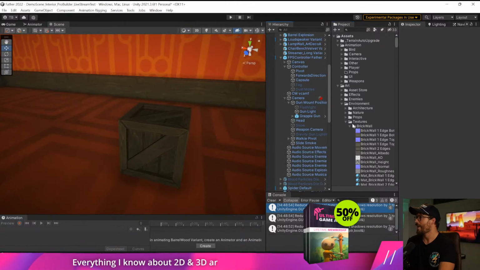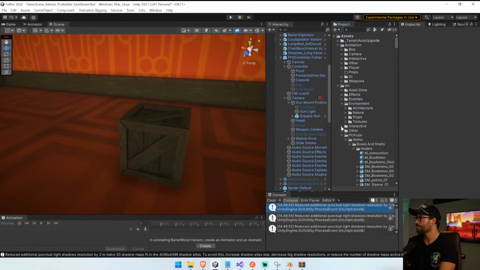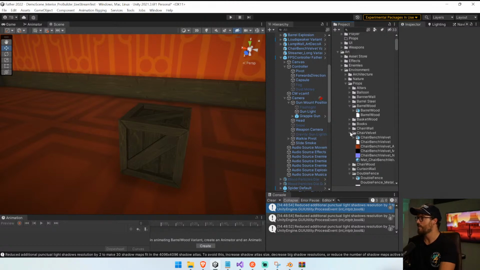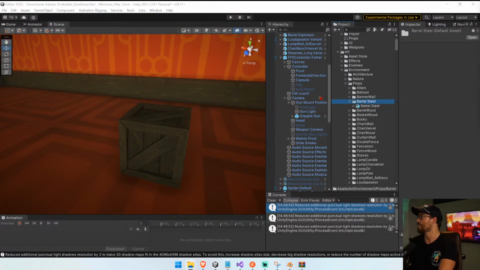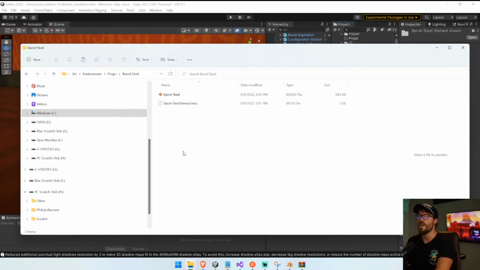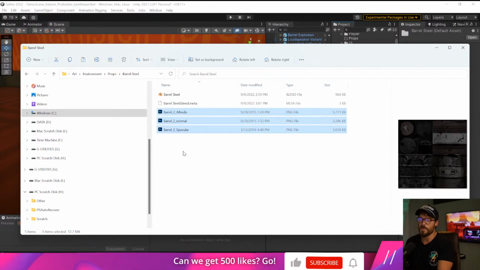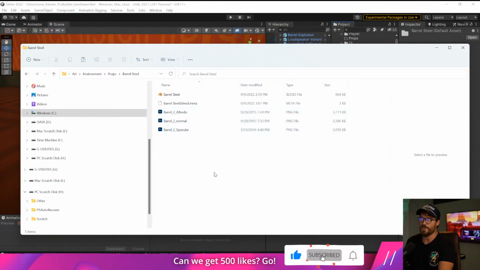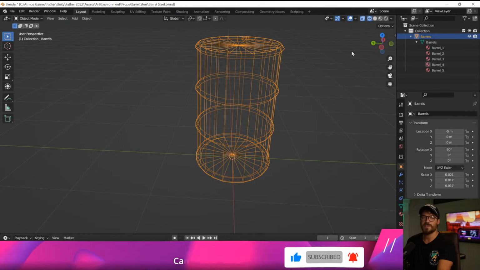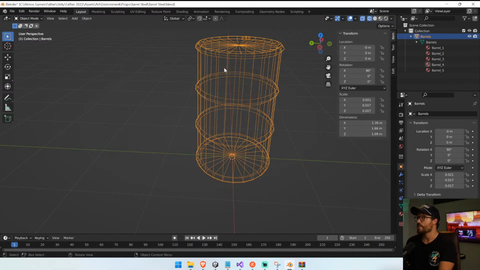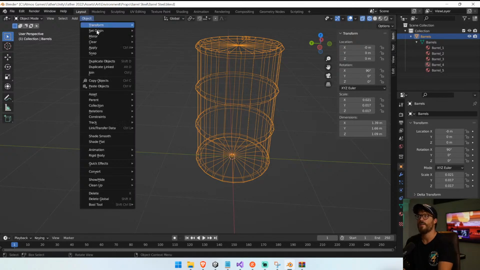So let's go ahead and go to our props. And this is important, guys. You want to make sure that everything is cleanly organized. Don't try and organize later. Don't make the mistake I've made, which is I'll just organize this later and I'll scale things to my liking in Unity and not scale them properly in Blender. That's a huge problem. Here's an example of what we need to do. First, we need to say, okay, what's the scale of this in Blender? These are really important steps. It looks like the scale is 0.021. What the heck, right? Let's make it 1.